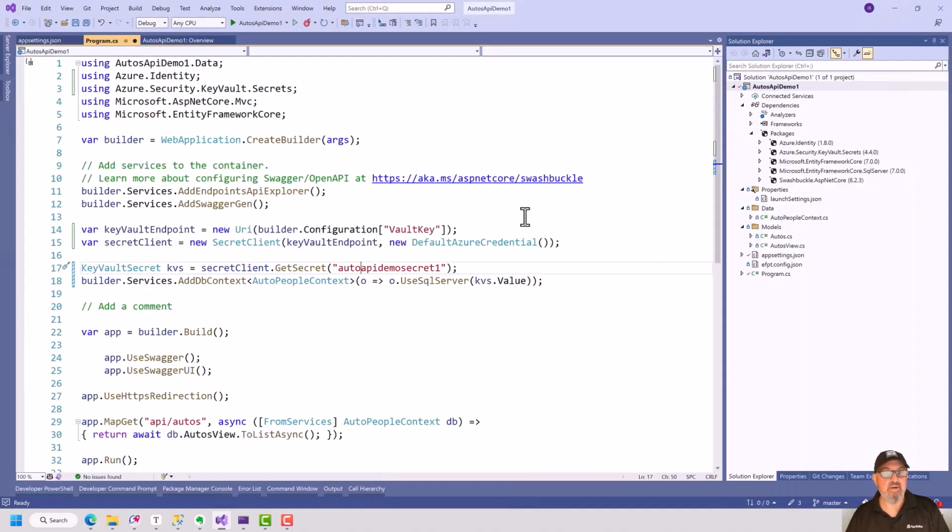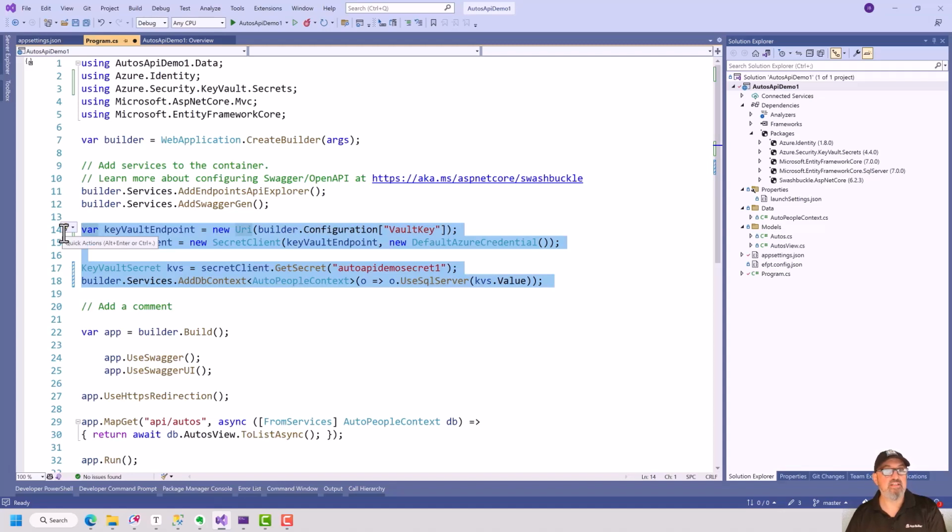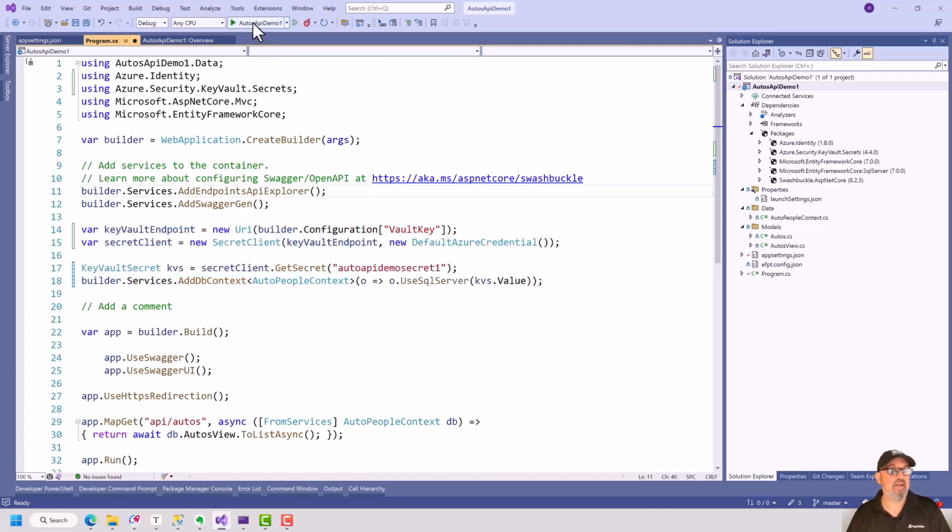So let's go ahead and minimize that, go back to here, and I'm actually all done. That's all I needed to do. So I changed 4 lines of code here, which are going to point to the URL in the cloud, in the Key Vault, to get the encrypted connection string. So let's go ahead and run this, make sure it works.